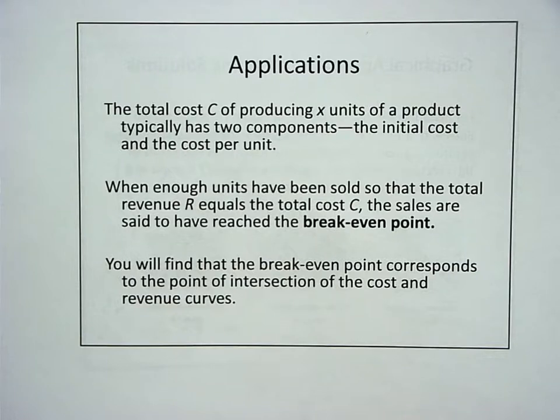Now, some of these word problems, just to get some of the terminology down, most people should be comfortable with this, but just to make sure we're all on the same page. If you're looking at cost of producing things, it's always going to be made up of two things: your initial cost for the setup and your unit cost for actual production run. Those two added together give you your total cost. Revenue is just whatever the sales are times the number of units moved. When they're equal to each other, that's what's called the break-even point. Well, it's just the intersection of the two lines. Okay?